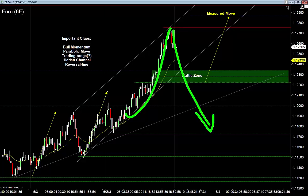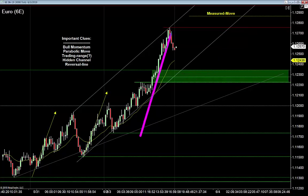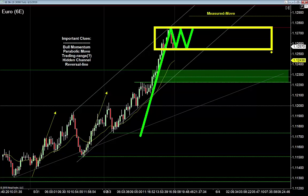So there are really a couple scenarios that you're kind of watching for right now. One is, anytime I see a strong move like this and it goes this far, we oftentimes see a trading range. So if it starts going sideways on us, probably not going to happen, but definitely may. If it goes sideways on us, here's the trick. Take the size of that range, copy and paste it down, and that will create a support level. I don't have enough information yet to give you exactly where that range is, but once we see that range, we'll copy and paste it down.